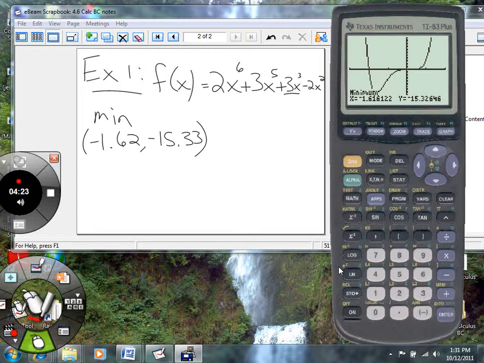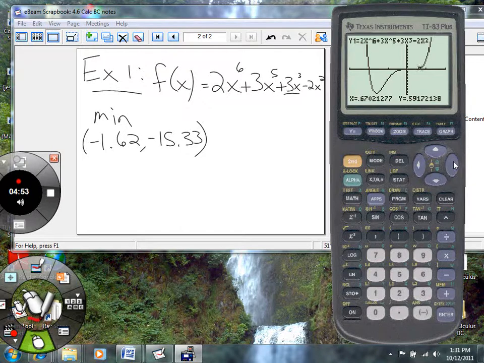And then if I did the trace button to try to figure out when it's increasing and decreasing, it looks like from negative 1 point, go around again to 1.62. This whole time it looks like it's decreasing. And then when I get to that min right there, then it looks like pretty much as I go up, it looks like it's increasing the whole time. At least that's what it appears. And that is going to turn out to be incorrect.